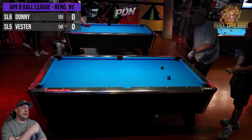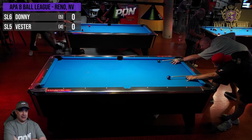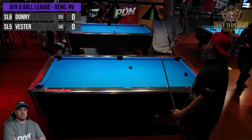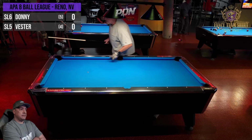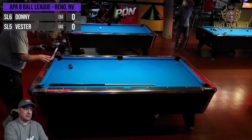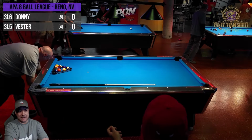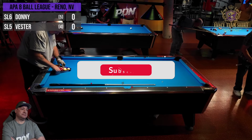Donny likes to hit the ball pretty hard. These are the recovered tables, very, very quick, so we'll see how he adjusts to it. So far, so good. Vester's a strong five. A lot of shot knowledge, plays really well. Like any five, he's got his ups and downs, so we'll see how it goes.